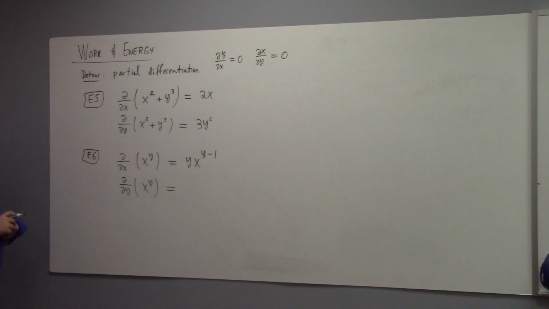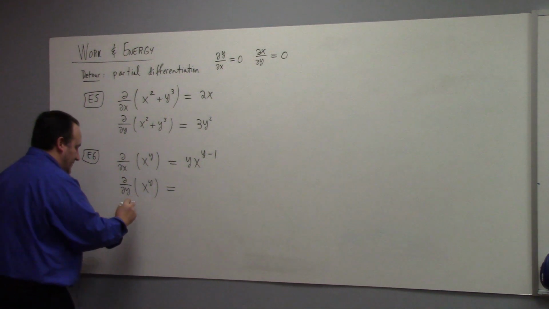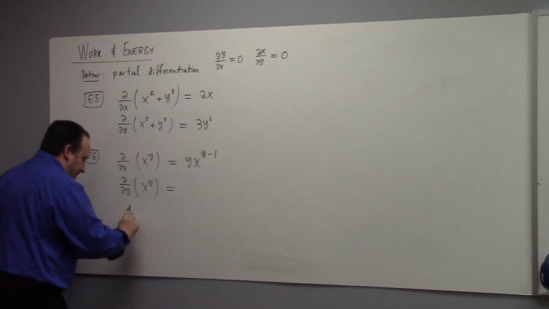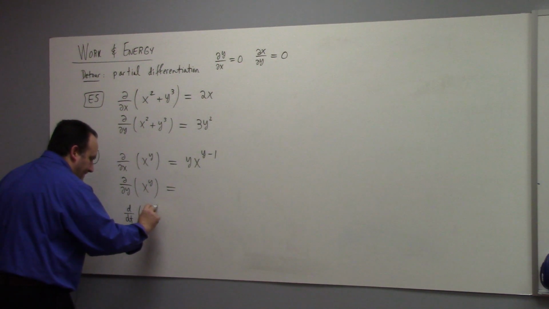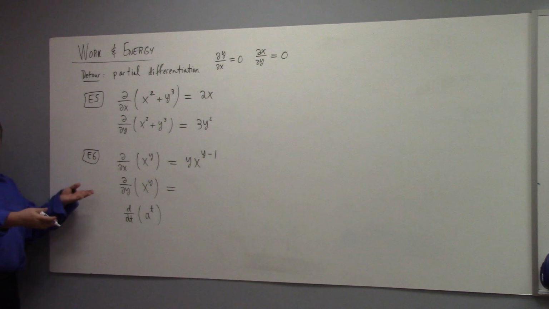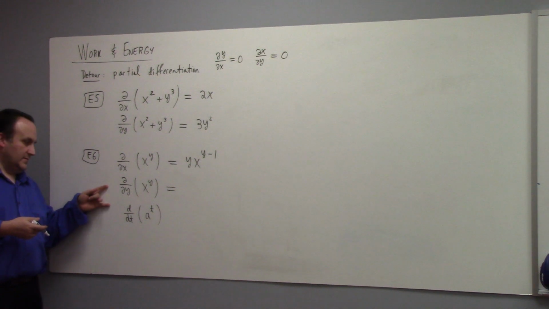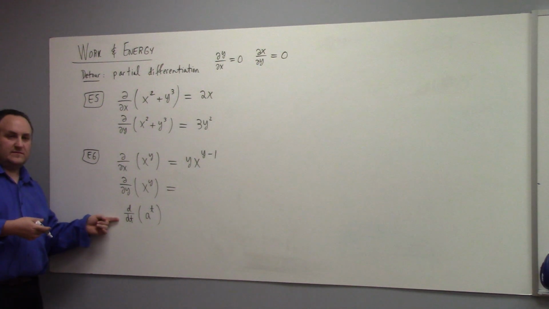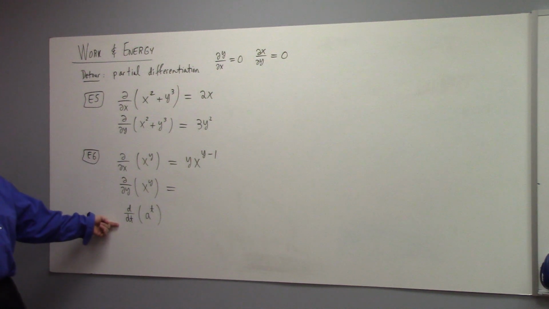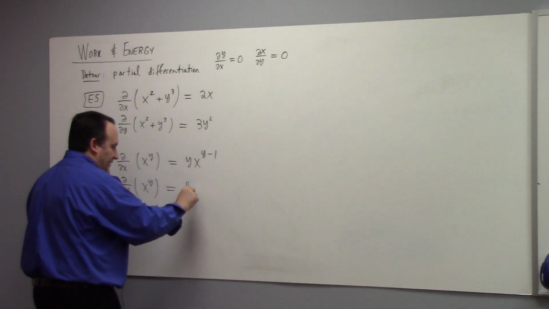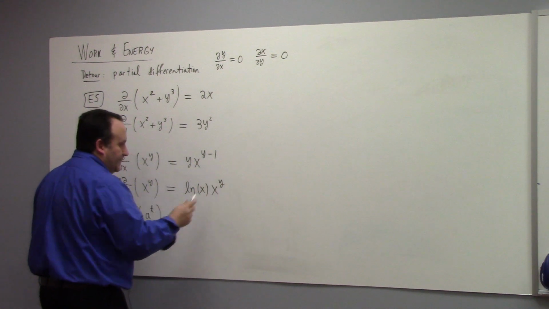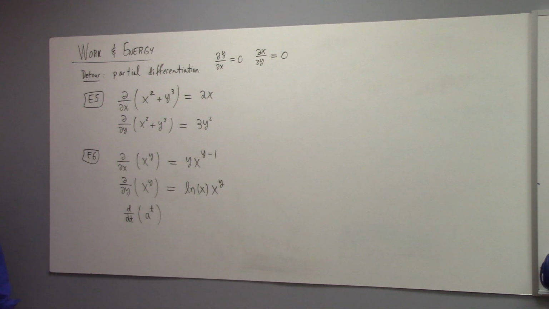How about this one? It's just what? So this one is not. So this one would be, by analogy, I would say this is kind of like d dt of a to the t. So the base is x. It's being held constant with respect to y. So this is essentially like the derivative of an exponential function. So it's more like this is analogous to that, right? And you know how to differentiate this, right? Natural log of a times a to the t. So this becomes natural log of x times x to the y. So there's a little bit of a learning curve there in terms of just pattern recognition.